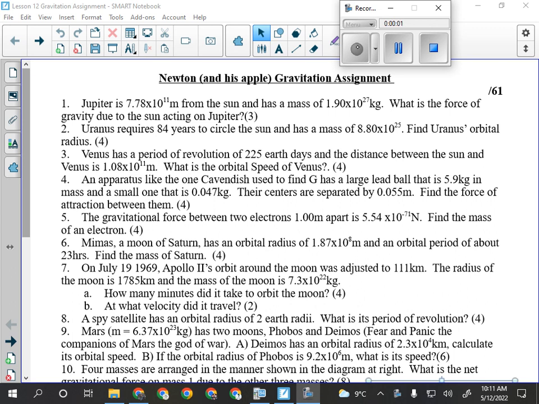Okay, so I'm going to give you some quick tips and hints here for the assignment that you're working on today. This is your final assignment in this unit other than your unit exam. This one is all on gravitation, so it will cover everything from Newton's universal law of gravitation to satellite motion to gravitational field strength. It's very much like the circular motion assignment that you guys did so well on.